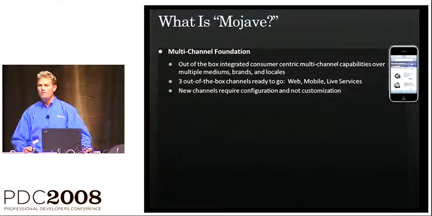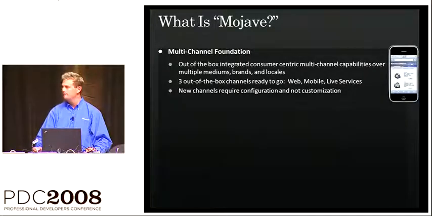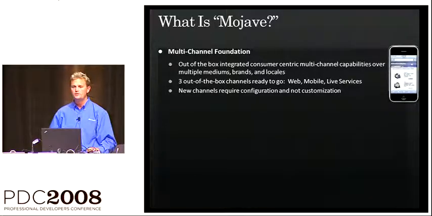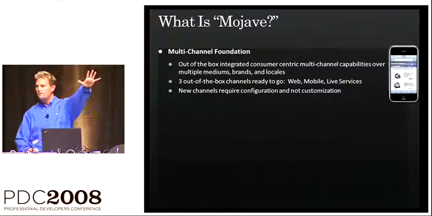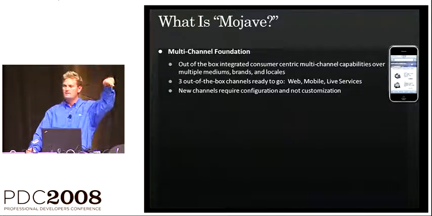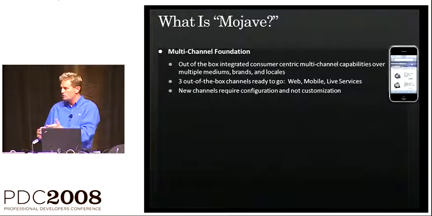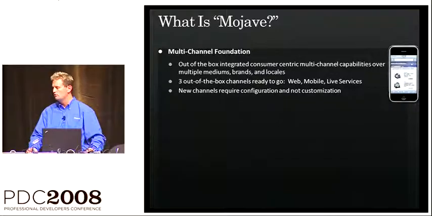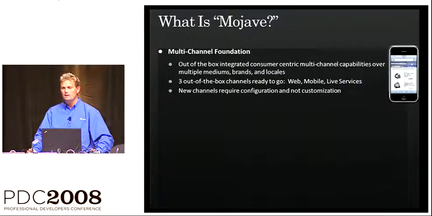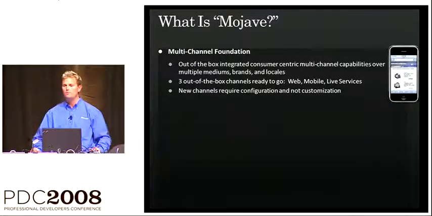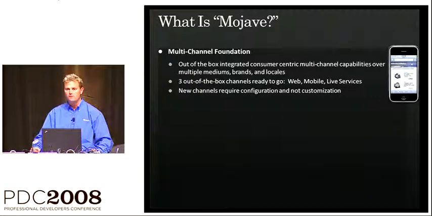At the core of Mojave is multi-channel application. It's an API that gives you a pluggable architecture for those different channels out of the box, a web channel out of the box. If you build Commerce Server applications today, we've got a really nice feature-rich API, but you have to write your own controls, your own parts, your own server controls. Out of the box, we're going to give you a site, a web channel. We're going to give you a mobile channel, so you can sell things to a Windows mobile phone or an iPhone. The idea is that these are channels that you can plug or unplug with configuration. You shouldn't have to write a ton of code to do these things.